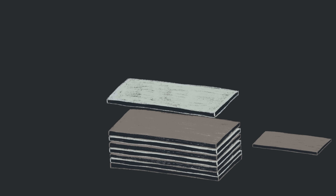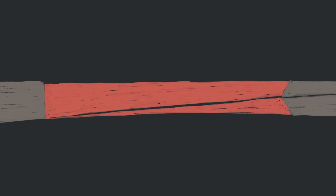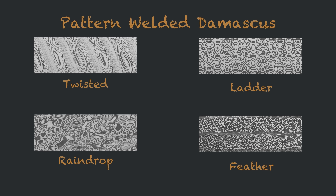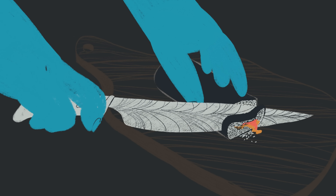Simply put, modern Damascus steel is created by forging billets made from stacked layers of different types of steel. This creates a unique layered structure, which is then soaked in acid — a process called etching — to bring out the distinctive swirling patterns of dark and light contrasts that have become its hallmark. However, simply stacking different steels isn't enough to achieve the variety of patterns associated with Damascus steel. Swordsmiths use specific techniques during the forging process to create different designs. Some of the most common patterns include twisted Damascus, ladder, raindrop, and feather. This steel is more commonly associated with knives, but the idea that Damascus knives are superior is more of a marketing myth than reality.